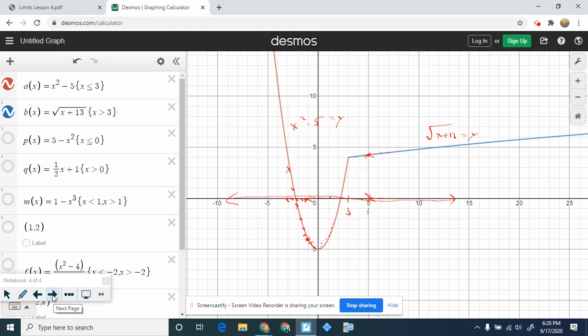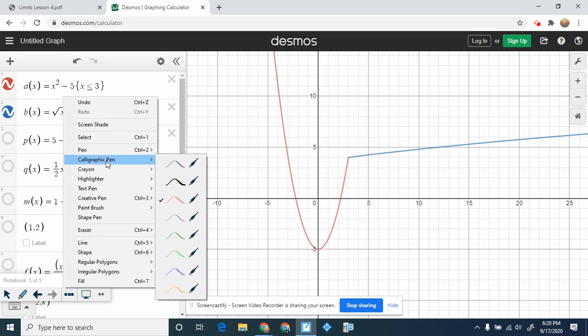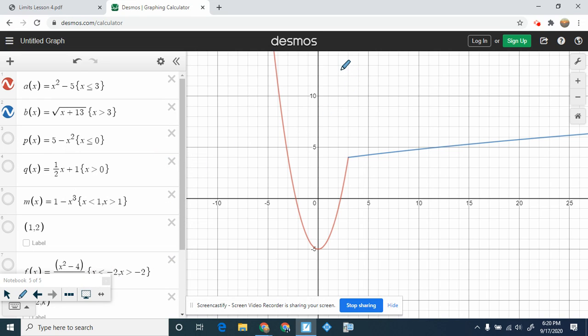So now, not really a great question, to be honest. Those are cheesy questions. I like this question better, which is the next question in the notes, and I'll write it right on here. What's the limit of f of x as x goes to 3? That's an awesome question. Why is that an awesome question? Well, because 3 is right here. So you're like, oh, so what do I plug into? Do I plug into the parabola because I see the or equal to, or do I plug into the radical, right? A lot of people might say, well, the or equal to, so go ahead and plug into that.